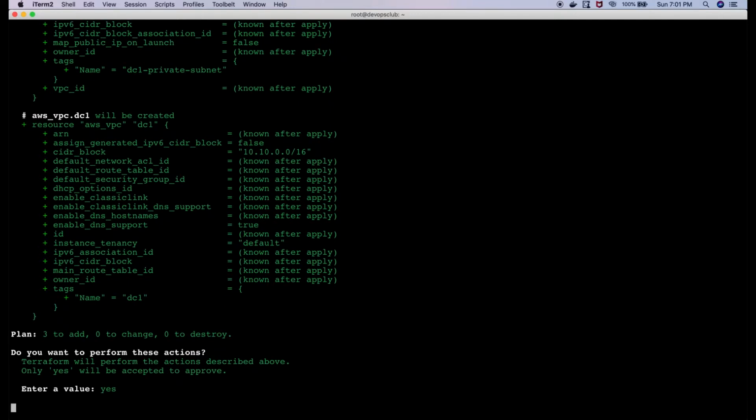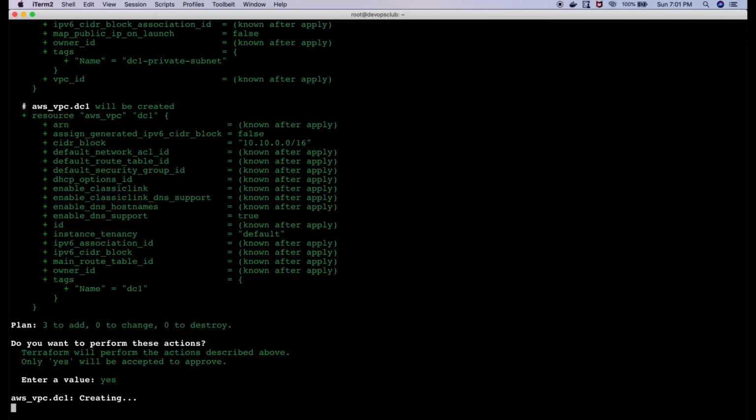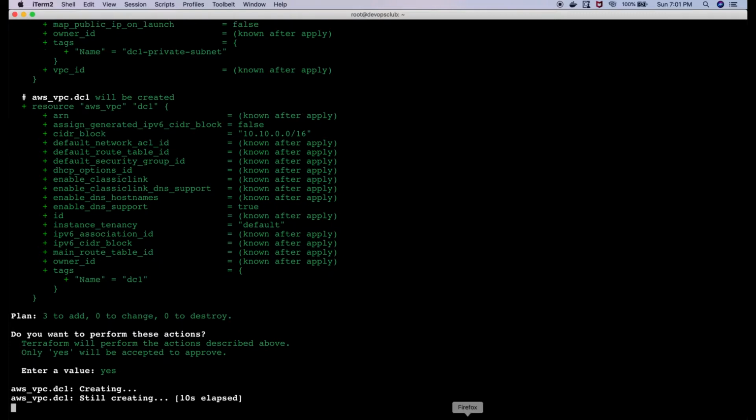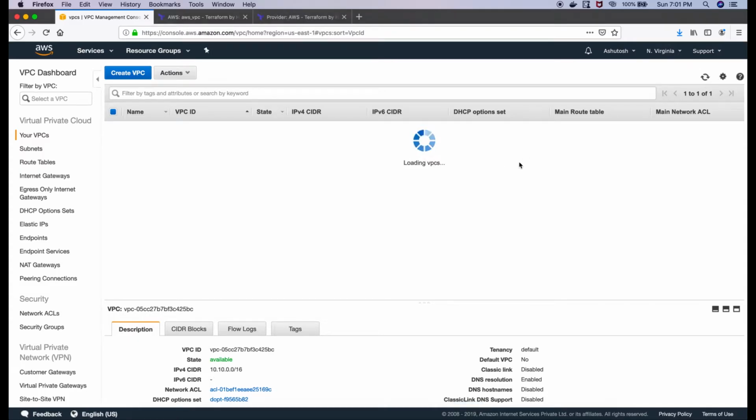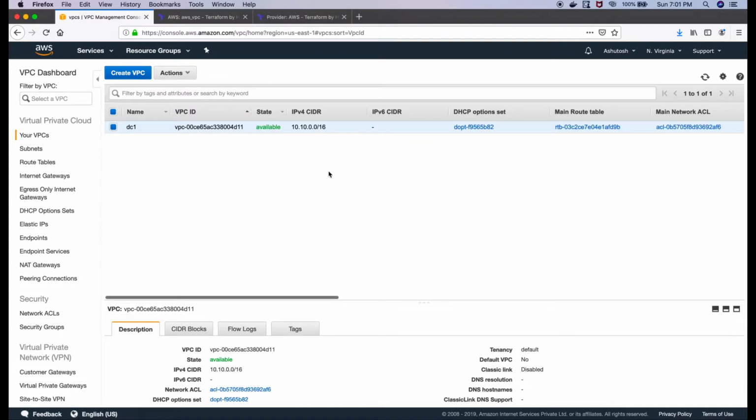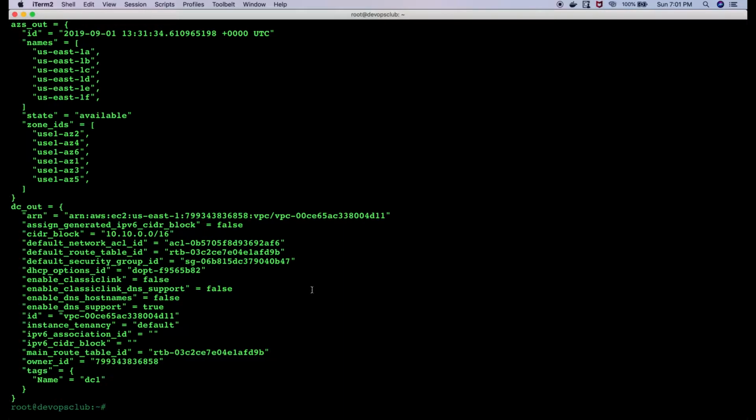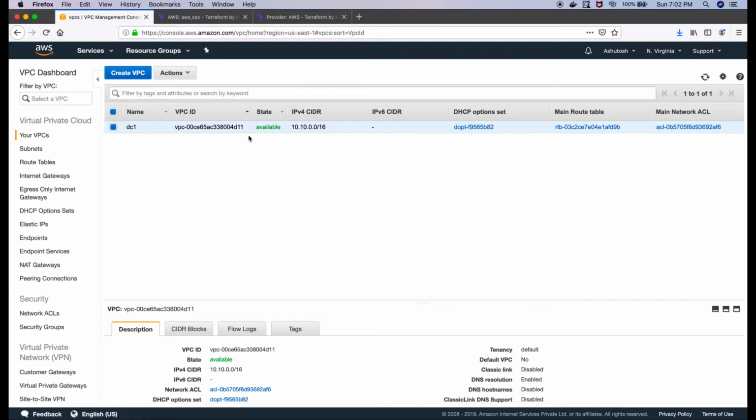Say yes. So this will create our VPC, and inside that it will create both our subnets. Just refresh this. Okay, so the VPC got created. Now this time see the name is different.